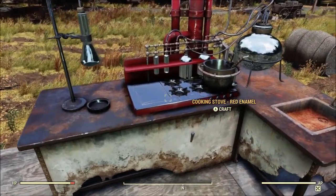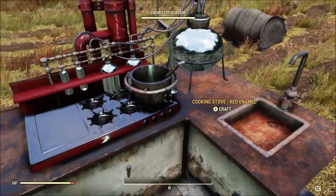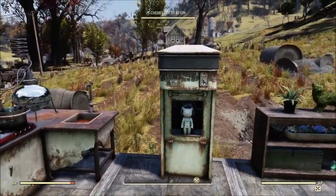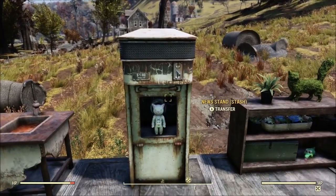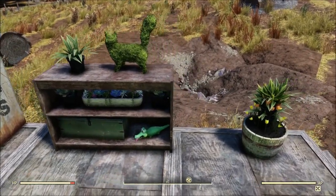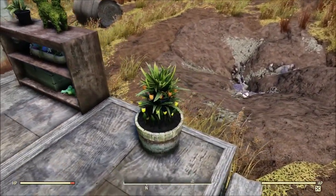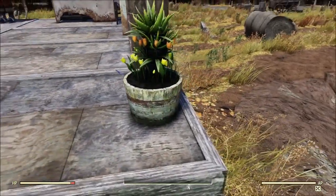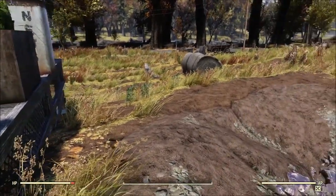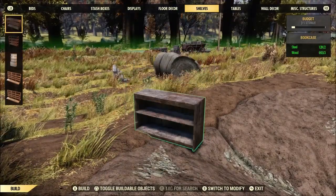I gotta give a shout out to Dais, one of our other camp of the weeks. He was playing around with this and discovered you could put a cooking stove and a chemistry bench together and they both work, which is awesome. Then I lost my mind and thought, what happens when I start merging plants together — can I create a new plant? So that's what I came up with, and then I abandoned it, but still, it's an awesome idea to build off of.